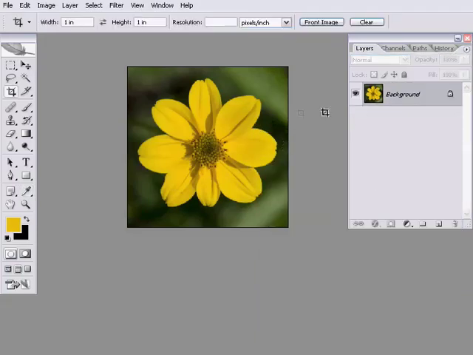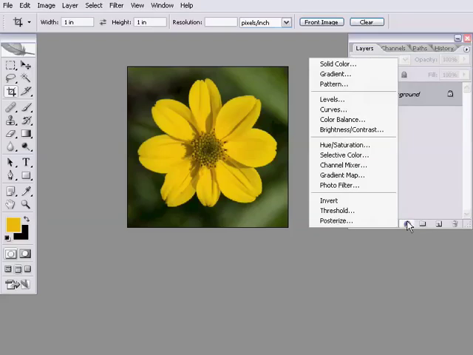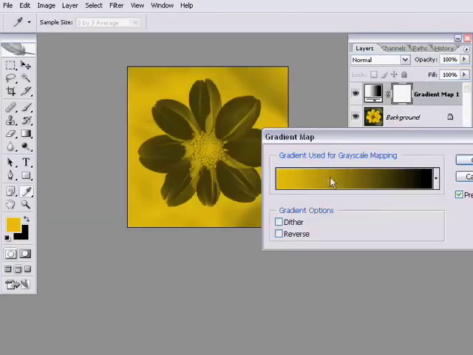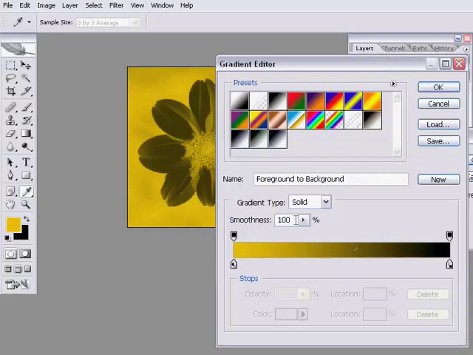So I can close that curves window. I don't want to keep it. This is just for me to explore the image and learn where my tones are. So I'm going to go back to my gradient map. And again, we're going foreground to background. I've left myself with that yellow chosen by accident, which is not what I wanted. But that's okay.